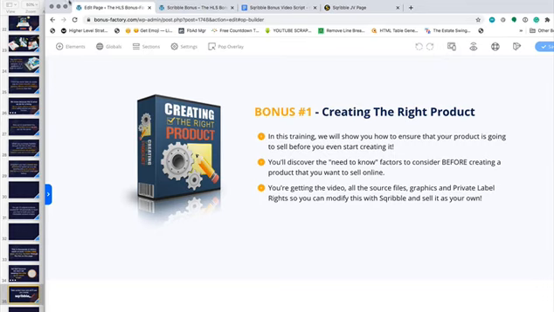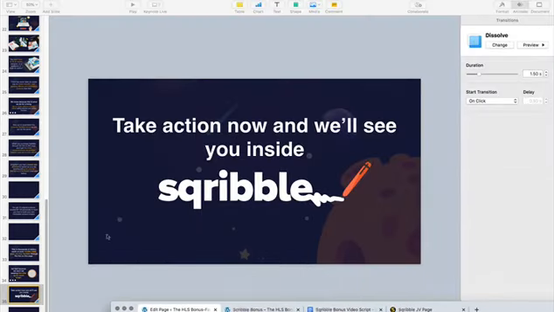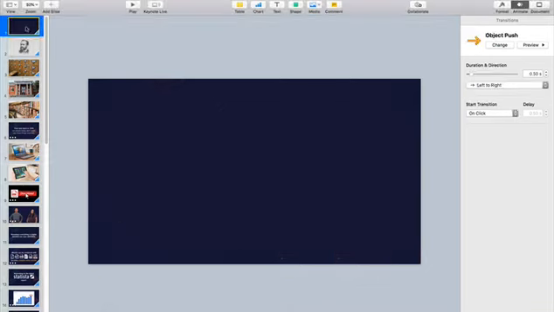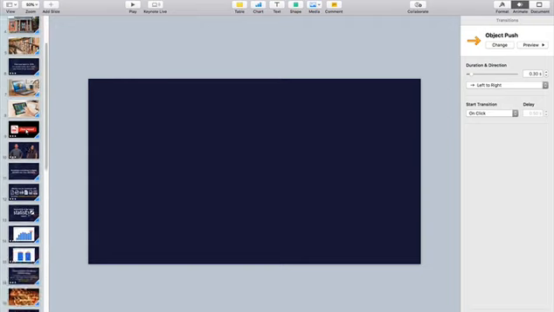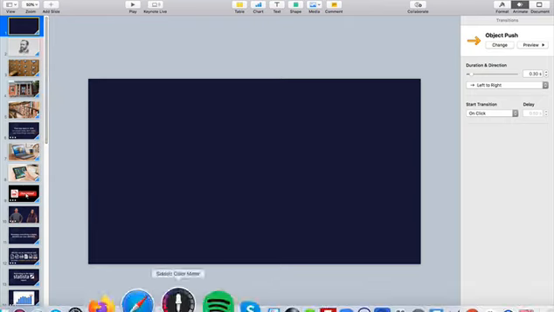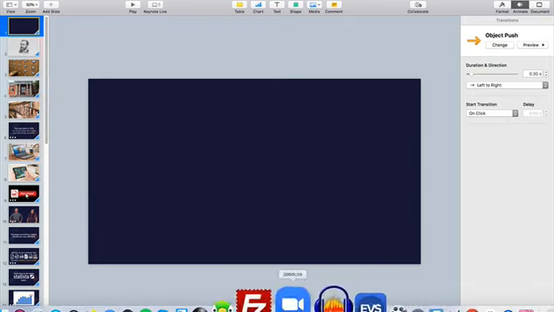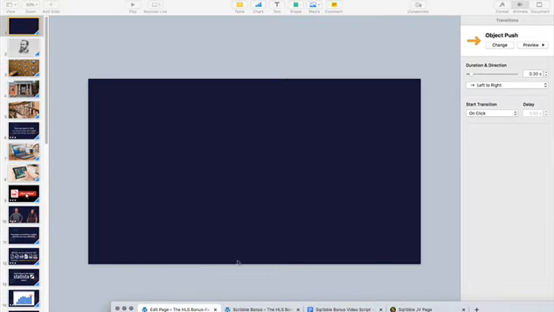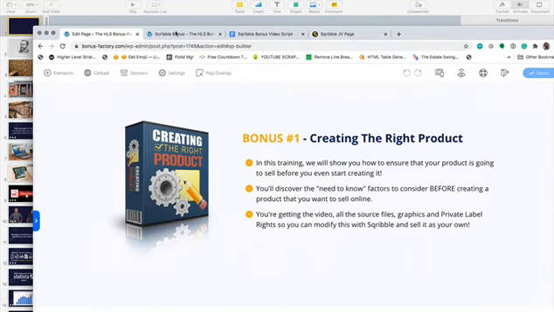If you notice over here underneath this browser, I've got my slides. Now, before I show you the slides for the video, I'm going to let you know that it took a while to create these. It took about an hour and a half to put them together. It probably took about another 30 minutes or so to find all the images, because there's a lot of images in this one. But what we did is wrote a script first, and that's usually where all my videos start. So let me show you what I wrote.